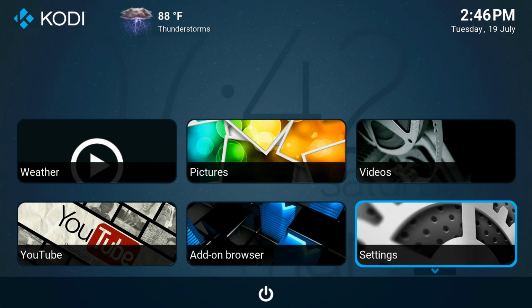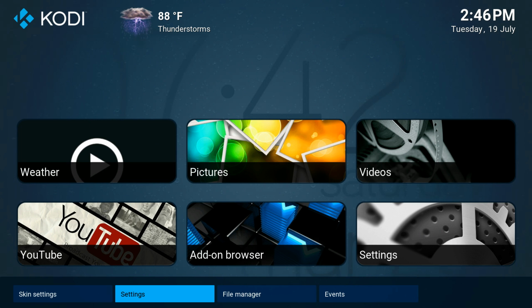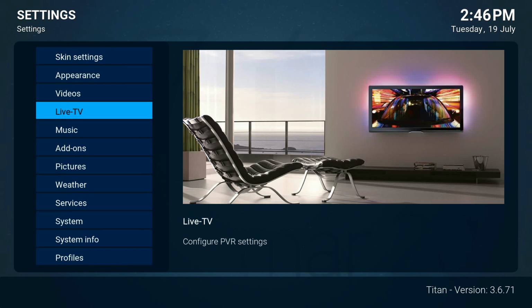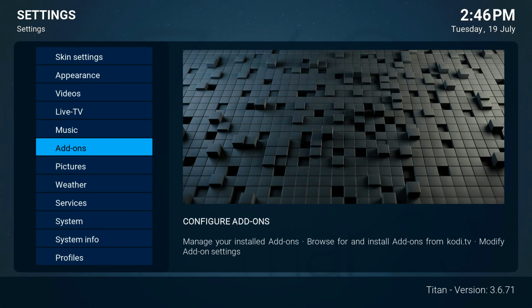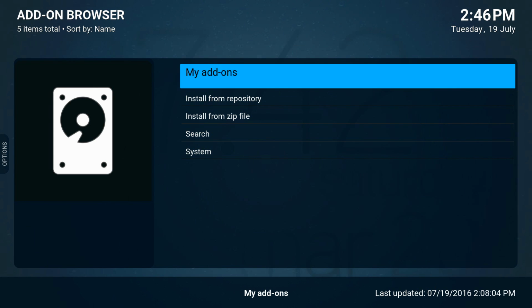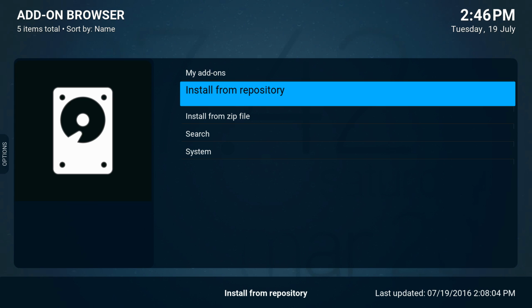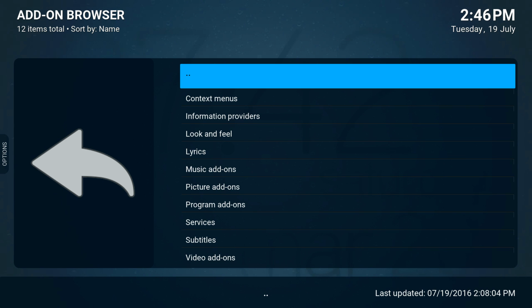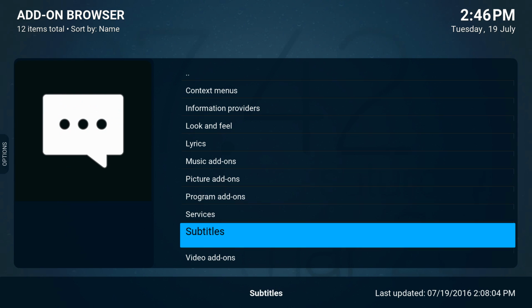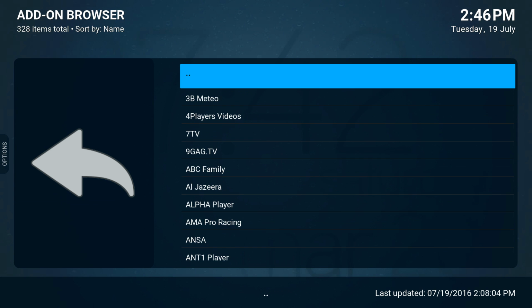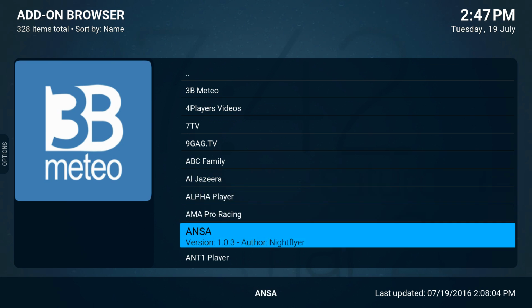And then the last thing I wanted to show you is that we do have some other options that we can use here as well. So as I mentioned, we don't have cable or satellite, we use free over-the-air TV, which basically just gives us the basic television channels. My daughter does really enjoy HGTV, and one of the things I found out is here when you do the add-ons, it's got some really cool add-ons. So I'm going to go install from repository, and then I'm going to go down here to video add-ons, and you'll see there's a ton of video add-ons that you can add in here.